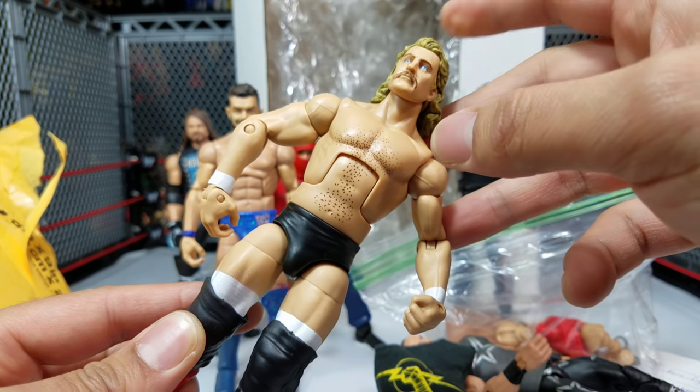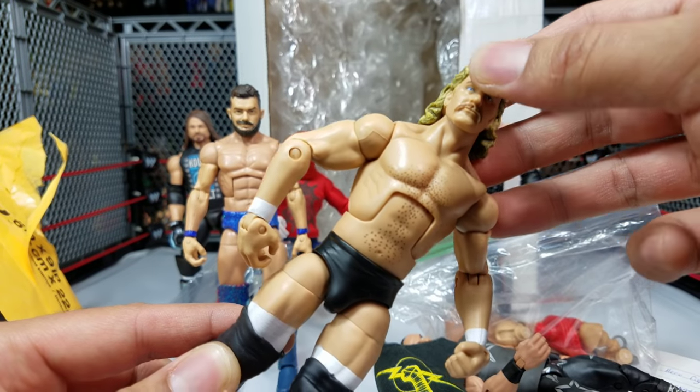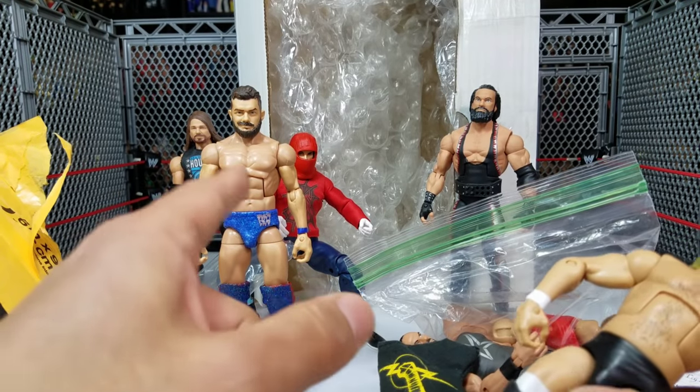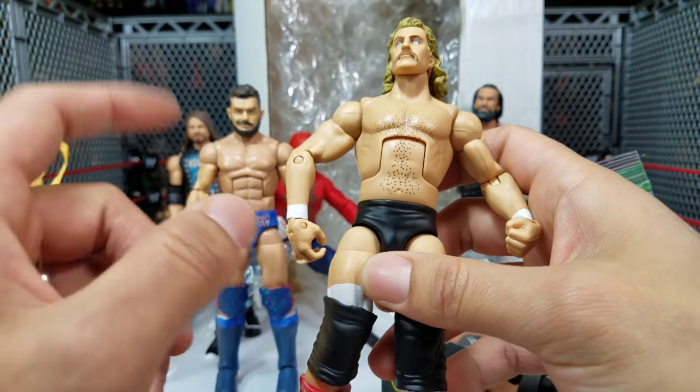I know BEW had used this hairpiece. There was also another customizer that had done this. I can't think off the top of my head, bro. I'm still lost for words because of that Balor. But we're going to need that hairpiece nonetheless to make that custom Hangman Page.